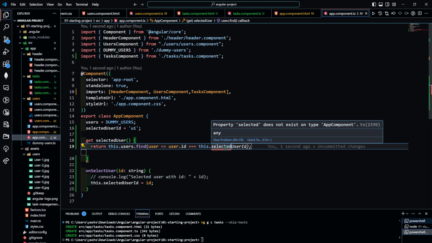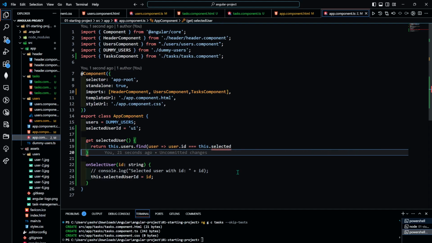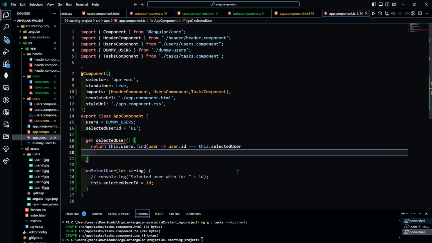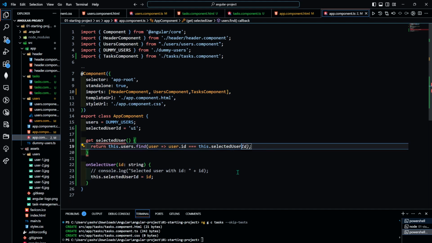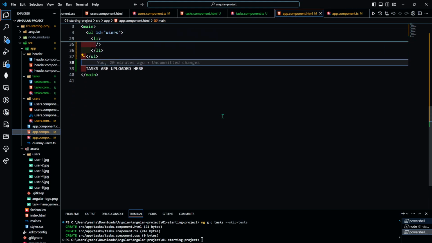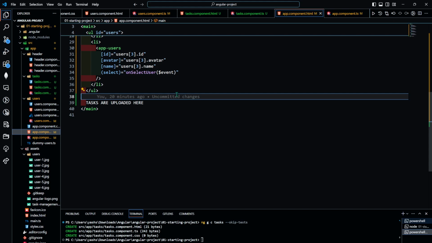Selected does not exist in... okay, it is added now. And now coming to the HTML file. What are we doing here now?